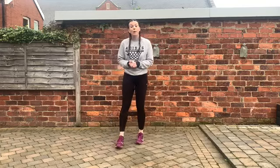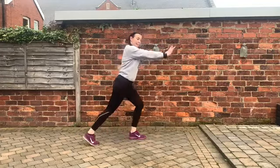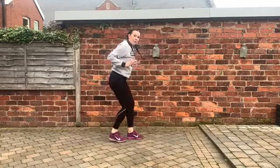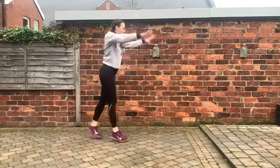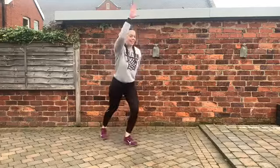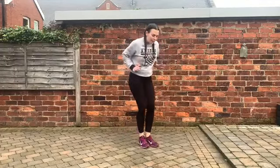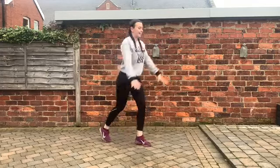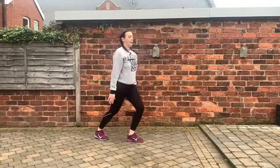Exercise eight: spotty dogs. So we can either just step back with our foot, or we can push forwards and step back — we can even jump here. Push forwards, tap your foot behind. If you can, add the jump. Some people prefer to do single arms, you can do that too — whichever you enjoy more. Remember, we can always come back to low impact, take a breath and tap back, push forwards.